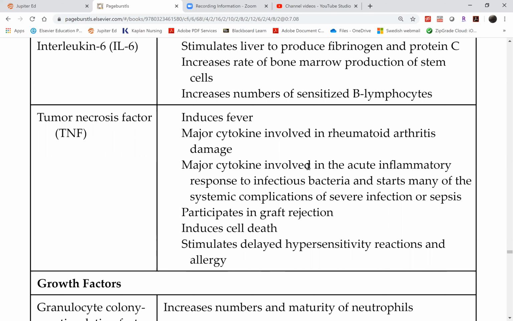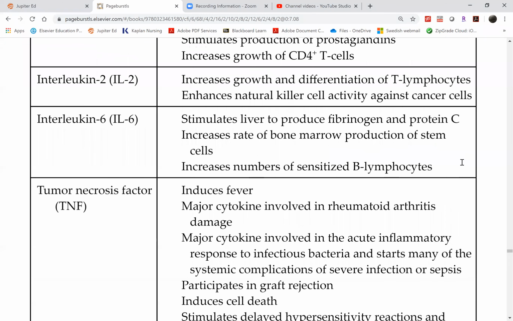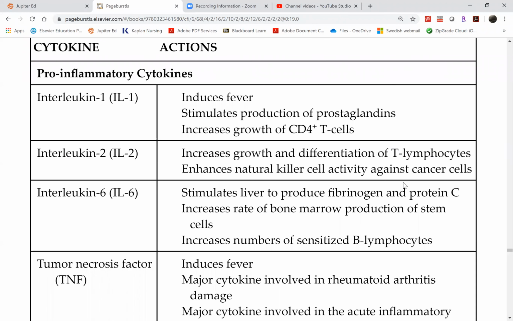So this will make sense later when we get to the drugs, because the drugs used to prevent rejection are designed to target these cytokines right here. Because instead of suppressing the actual lymphocytes, they will instead suppress the very cytokines that stimulate the lymphocytes. So therefore, if you suppress these guys here, these here will not happen. Does that make sense?